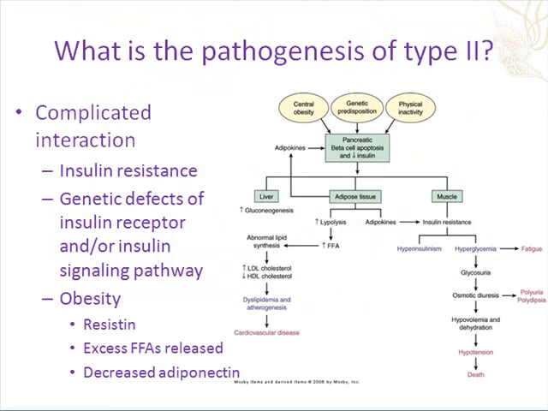But for now, I want to go on and talk just a little bit about the pathogenesis of type 2 diabetes, which frankly is far more complicated than the pathogenesis of type 1. There's still plenty of debate in the research community about the nuances of how type 2 diabetes develops, and which causative agent is the triggering event, or is it a collection of triggering events that all have to happen within a relative time period of one another to initiate type 2 diabetes. This is all still up for argument, but I'm going to outline some of the most prevailing hypotheses.